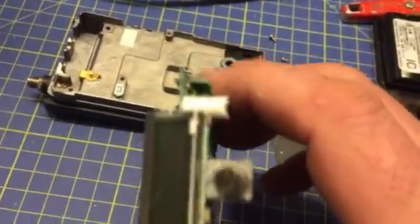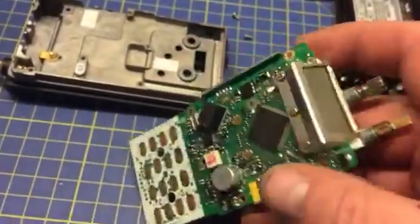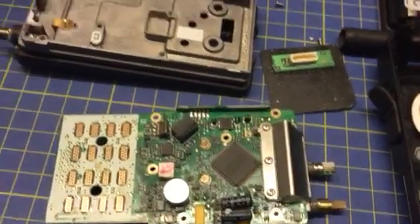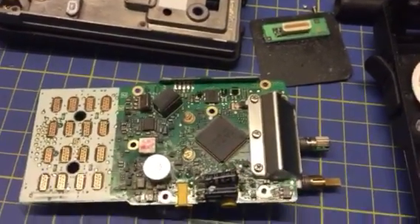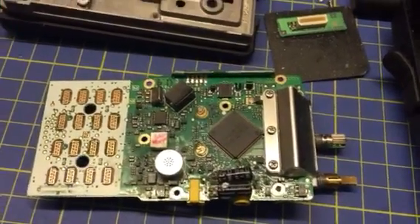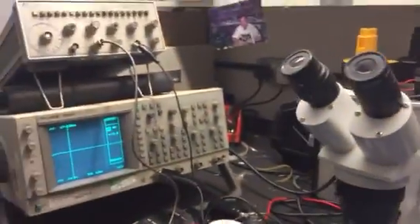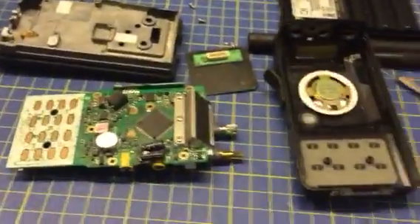That's the Yahtzee VX101, and there are similar models to it, I believe. Simple fix really — the wideband mod. And this one did have an audio problem as well. Get the right equipment and life's a little bit easier. Excuse the mess of my desk, but it's just the way I work.